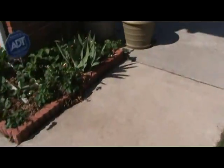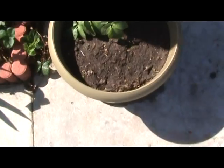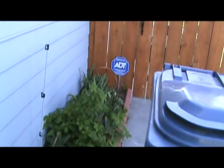Let's see, back over here, potato in the container. I planted another one over here, but again it didn't do anything. And more iris over here, and raspberries. Like the strawberries, the raspberries are taking over everything, and I've actually seen them coming up in the backyard. So they're spreading out. I don't mind if they spread out through this whole bed, so we can have a whole line of raspberries next to the house.